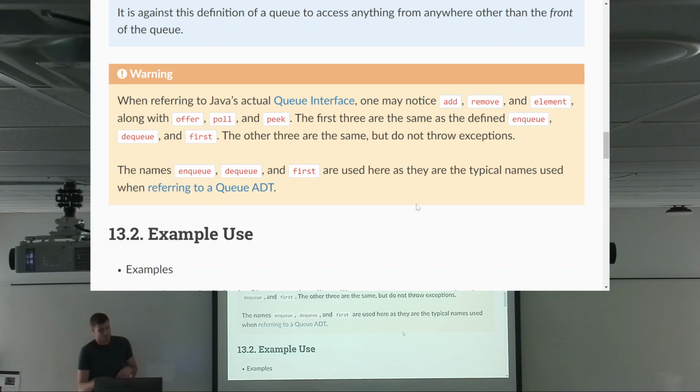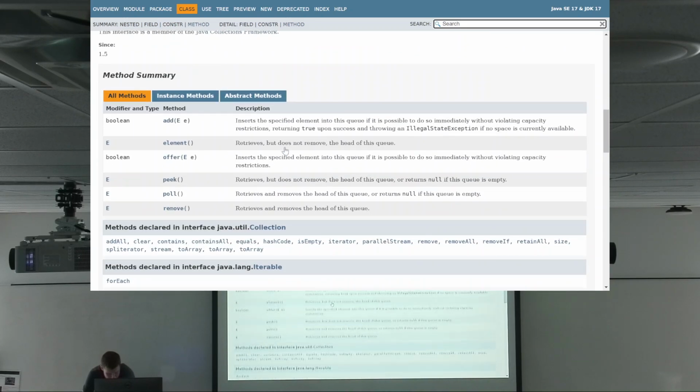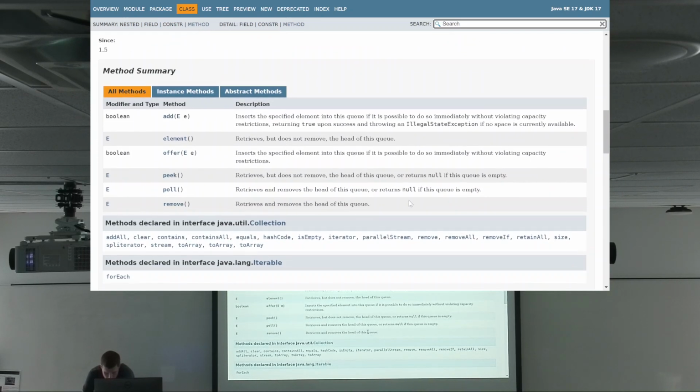That's what we're going to do here. With their implementation, it's the same idea, but if it's empty, it returns a sentinel value. Maybe null, whatever it says it is. Let's go look. Return special value, look at that. What's the special value? Null, if it's empty. There you go, right? Poll, offer, add, offer, peek, poll, remove. Yeah, anyways.